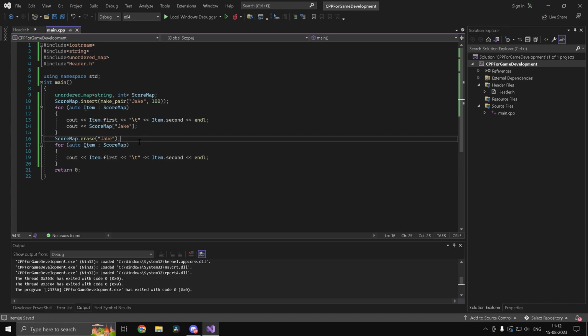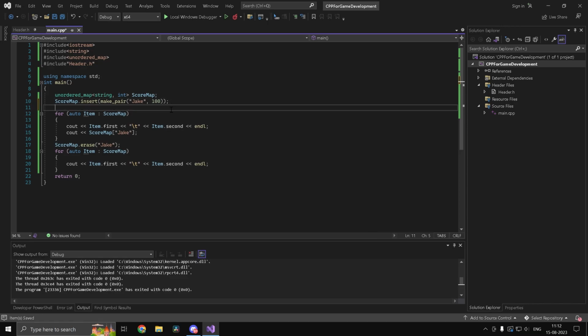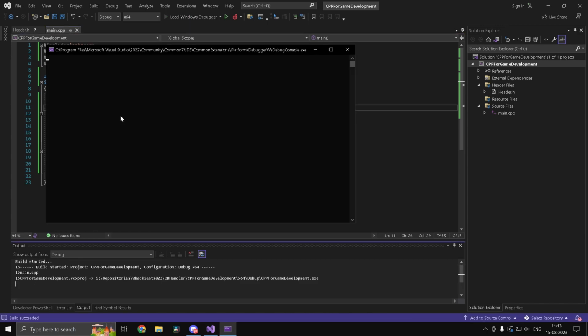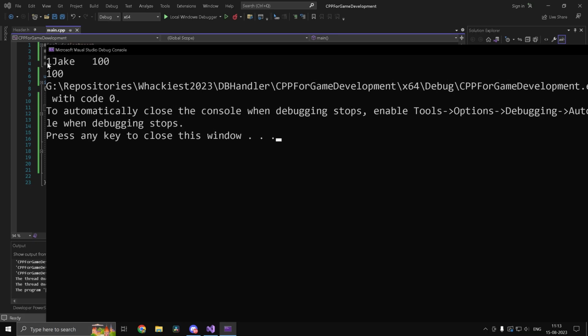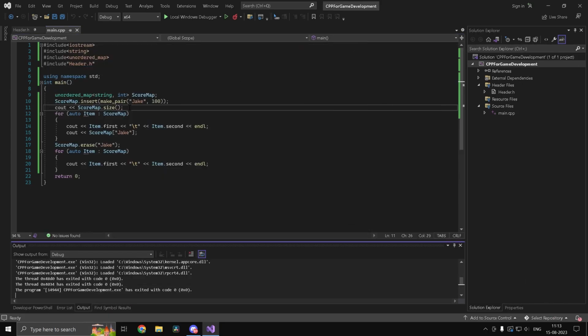Another thing which you might want to use is the size of the map. Now once we inserted it, obviously there's one element, you can go ahead and print out the size of the map. So score map dot size. This is the same as your std vector, so the number of elements in the map. And by number of elements we mean the number of key value pairs, and as you can see we got one. So there is one key value pair in this map. So that is what we mean by score map dot size equals 1. That's what we basically mean.